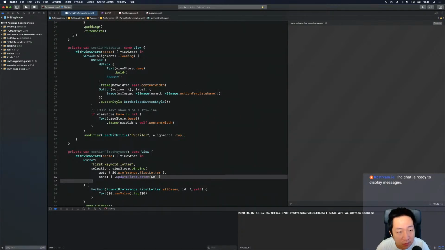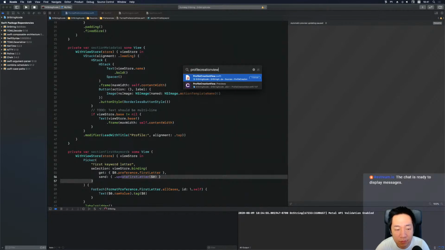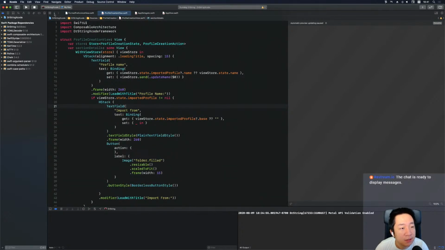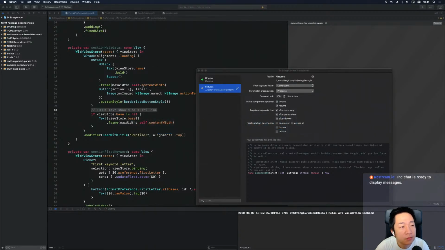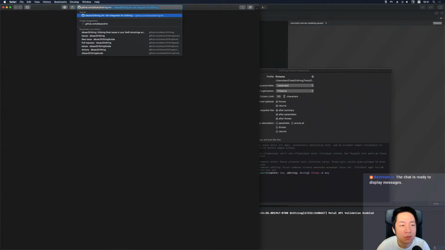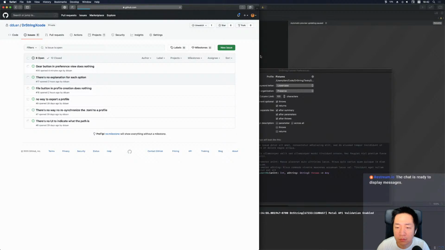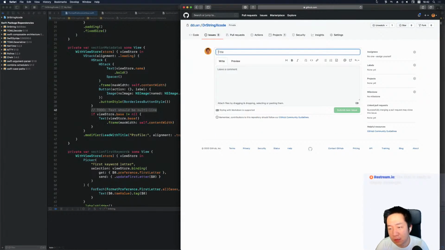Okay. That was in profile creation view. Oh, actually, while I'm here, let's convert this to-do into an issue. The issue is import path in preference view truncates.